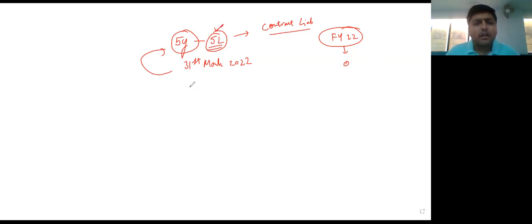Now, let's talk about FY23. Assuming the sales guys were not able to make a single sale of any contracts in FY23. मतलब एक भी नया client इन्होंने onboard नहीं करा है. ठीक है? Again, like I said, very simple example. So you just assume that. So technically speaking, FY22 के end पे they had only one client, and even FY23 के end पे they had only one client. And the same client basically. No new clients were onboarded.